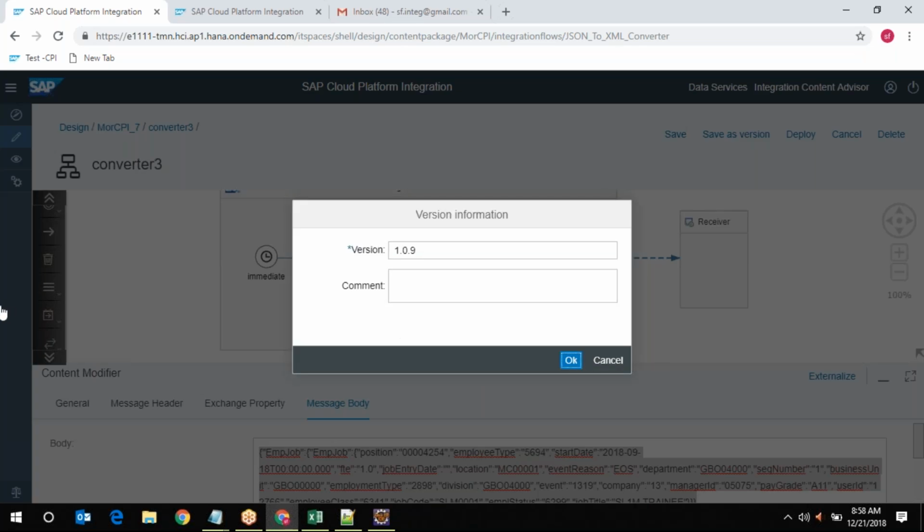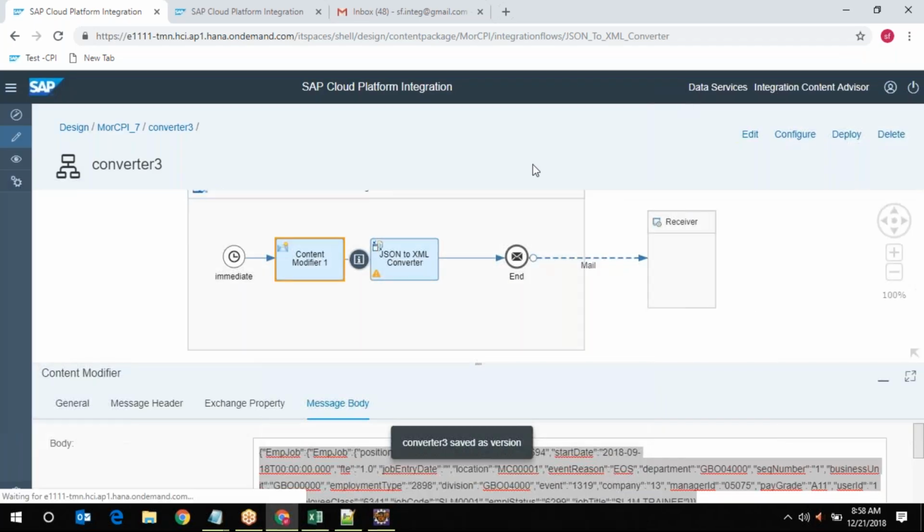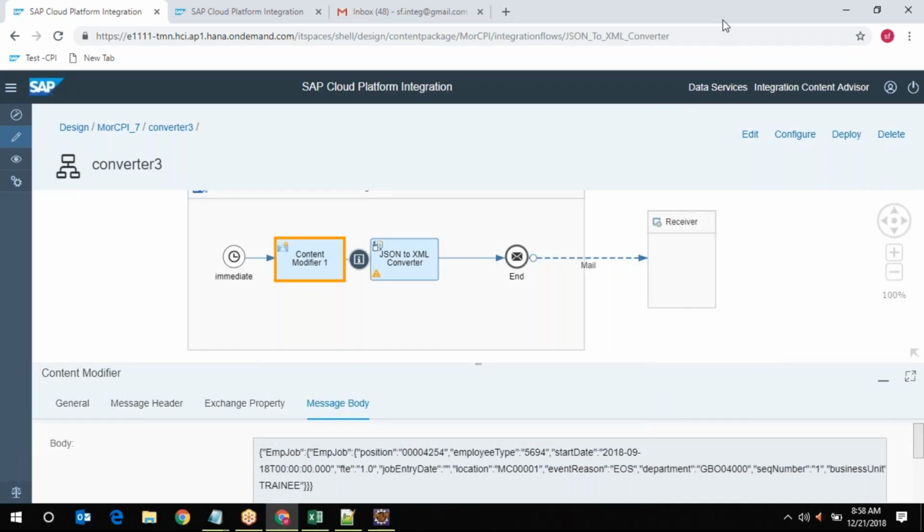So till now we have arrived at the converter step. First, get that document to follow to install the software tools on your laptop. And second, so far we have almost finished converters also: converters, content modifier, request reply, content enricher. These are the basic steps that you can see in almost all of the iflows, so you should be thorough on how to use them and how to get these details. Then the next topic we will go to is the script. Then you will understand much more from a development point of view, how to calculate the variables and details.